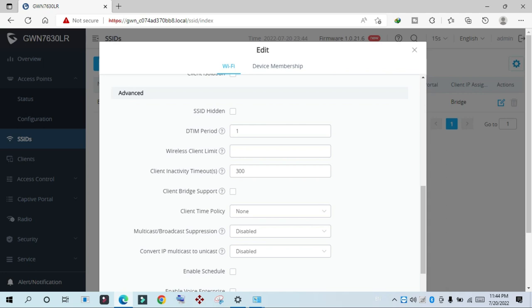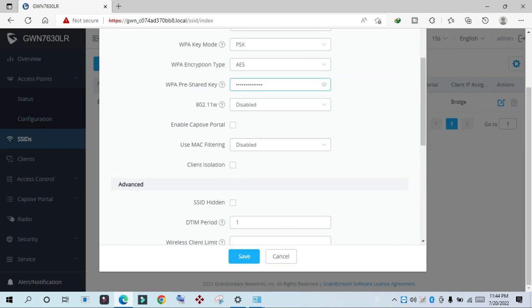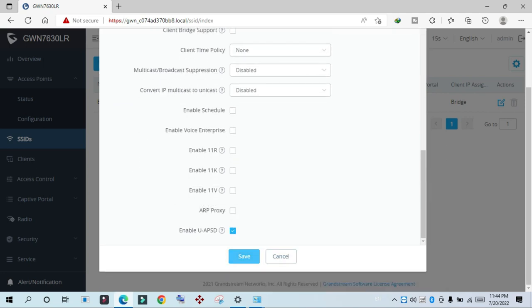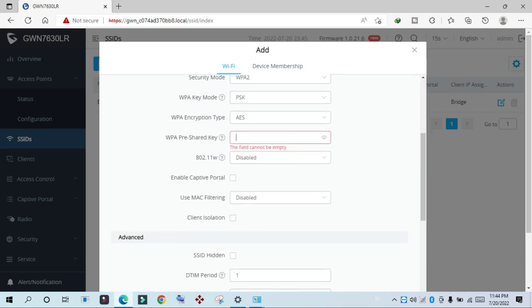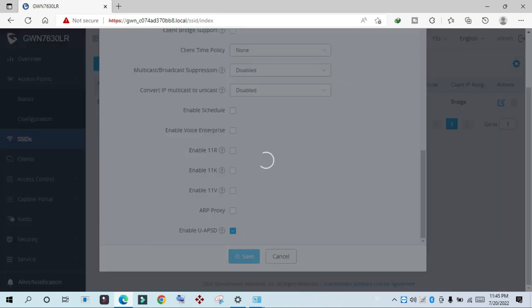Okay, so another one, you can see various types of configuration that are not required for you if you are a simple user, or if you just want to configure your access point simply. In this case you just create the SSID, client IP assignment, WPA pre-shared key, and then save. Okay. So this is my first SSID. If I want to create another one, just click add and type here Enlighten Momin, enable SSID, okay, and then the password. After completing your configuration, you just click save.